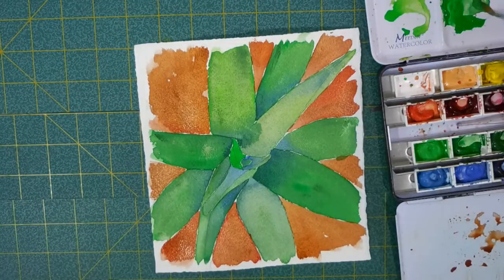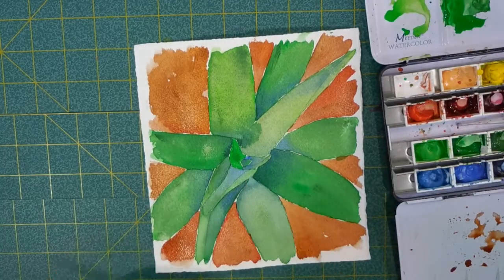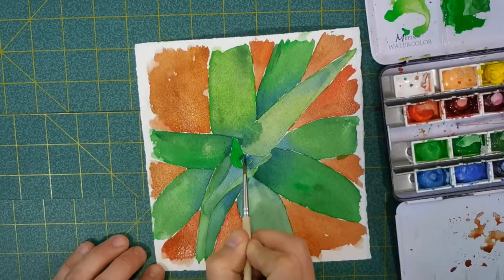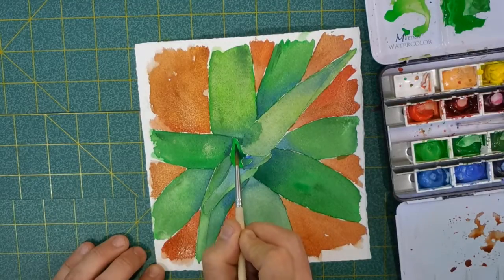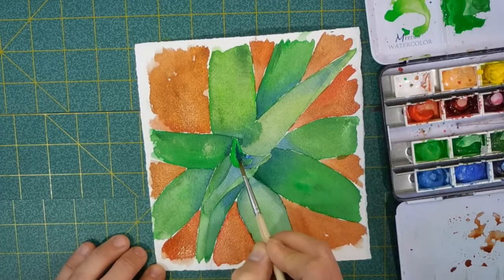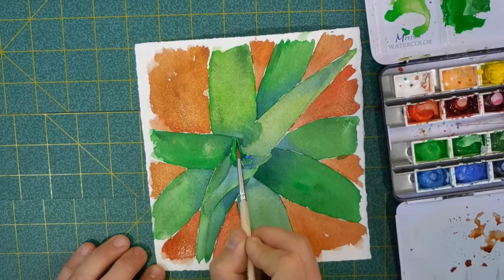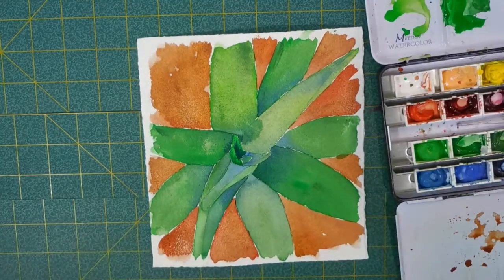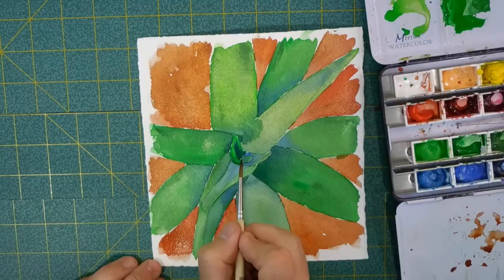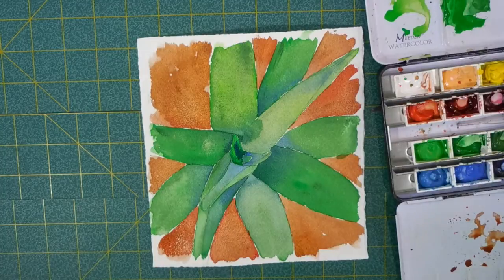There we go. A little bit of this Terra Verte in there. I got too much water on my brush. Just cool that down ever so slightly. And a little bit of our cobalt blue just on the inside of this. I'm going to do it just about like that, and maybe just a touch back there. Alright, I like that. I'm going to cover up all these little white spots in there. There we go. I'm really liking that.